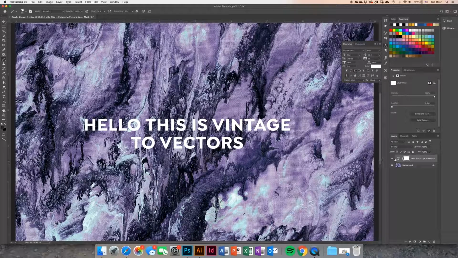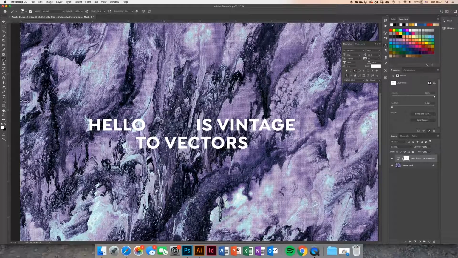Okay, so anything that we make black here will mask out the text. You see, I'm just painting with black. If we want to show something, we have to paint with white. You see, I selected white and we just turn it back.